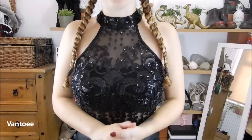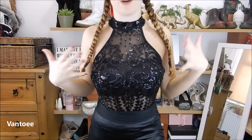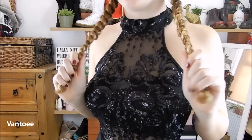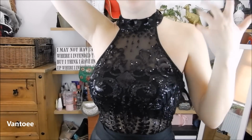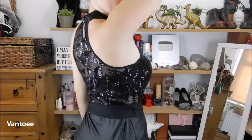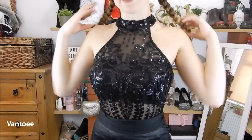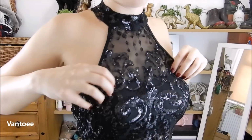Wow is all I can say about this one. I am obsessing over this. It is just so lovely. I love the neckline, the detailing. Only thing I would say, my hair catches these sequins like nothing, even with it in plaits. So this would definitely be a look I'd want a high bun for. Like I said before, but I thought plaits would be a better idea. So it just looks like this, and it is stunning. This will look so nice with skirts like this, or even jeans, shorts, whatever I fancy. This will dress up any outfit, so I'm just in love with it.